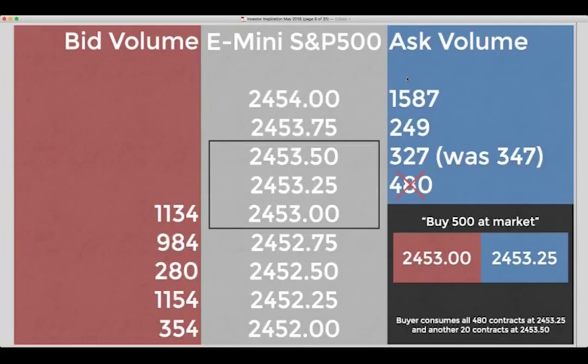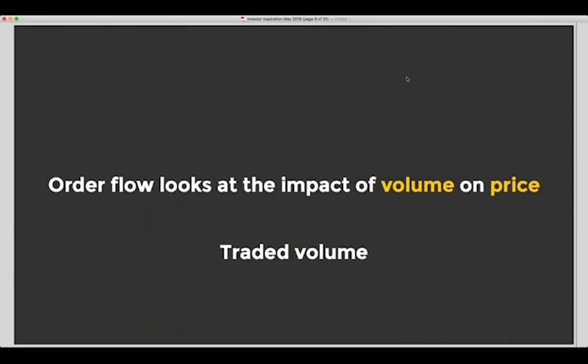Of course, in real life, bids and offers come and go. It's rare on most instruments for the quote to spread wider than one tick. But hopefully this helps you see and understand that price does not just move. It is volume which causes price to move based upon the availability of contracts to be bought and sold. If you are not looking at volume, you are not getting anything like the full picture as to why price is moving. So that's the advertised volume in the market and the how and the why that price moves.